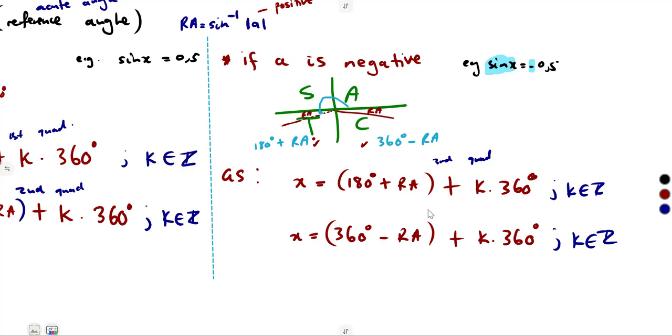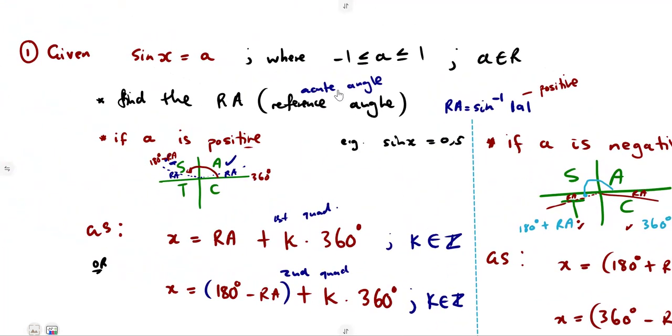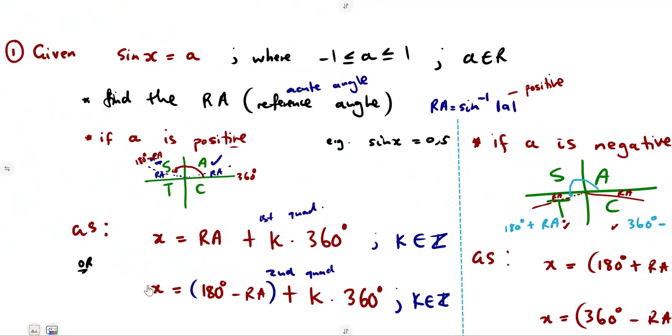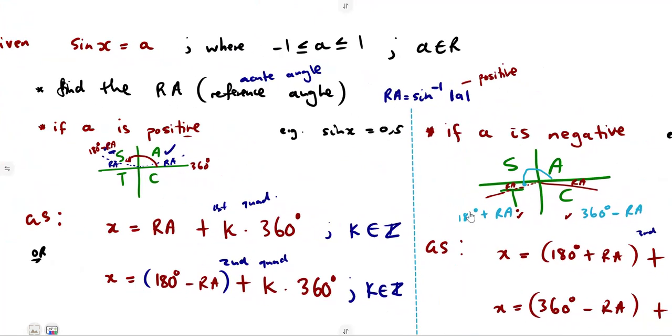That is for negative values of sign. If sin x is equal to a negative, remember we did not consider the negative when determining the reference angle. We took arc sine of the positive value. Remember from your grade 11, guys, we talked about this. We press shift sine, arc sine of 0.5. This is your reference angle, the acute angle that you obtain. Then you use it according to the quadrant.